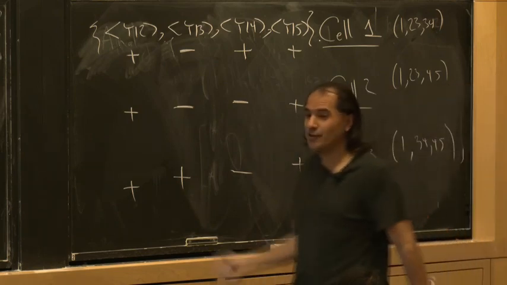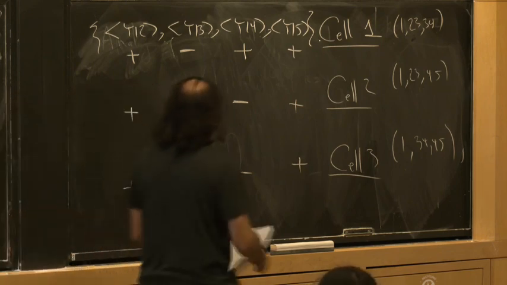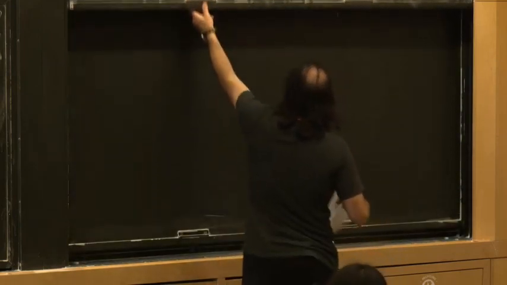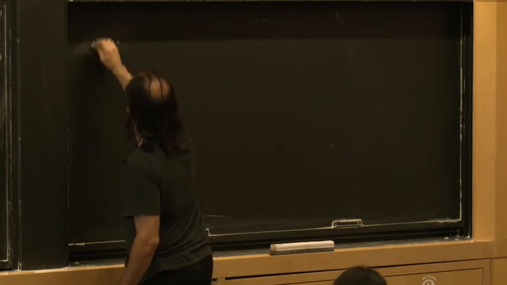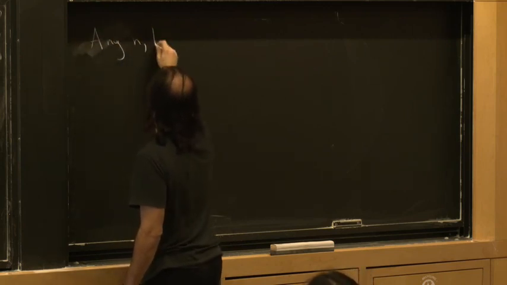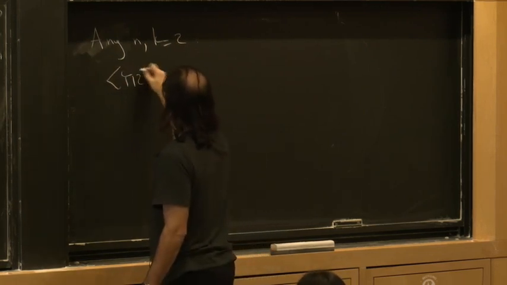And that's actually how you can go backwards. Once you prove, which we'll come to later, that this series has to have k sign flips, then you can tile the entire space just by saying where those sign flips happen. For example, for any n and k equals 2, this sequence has exactly 2 sign flips.